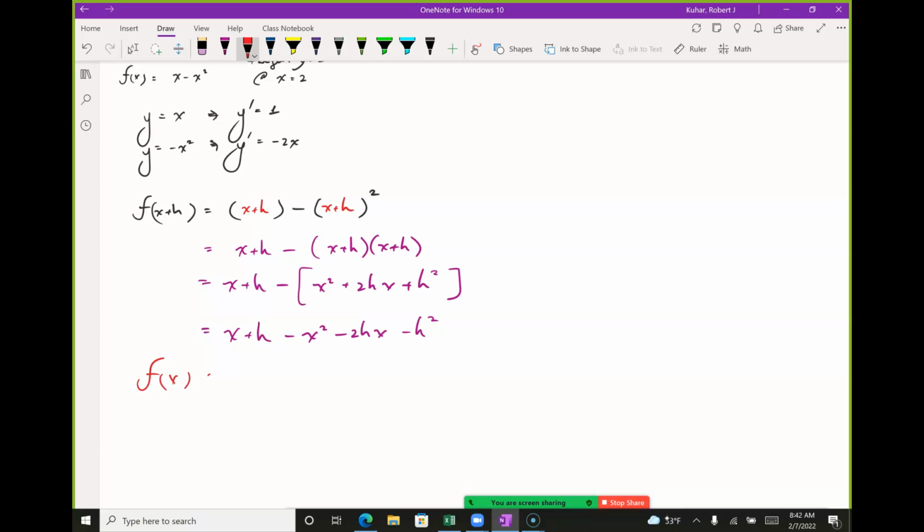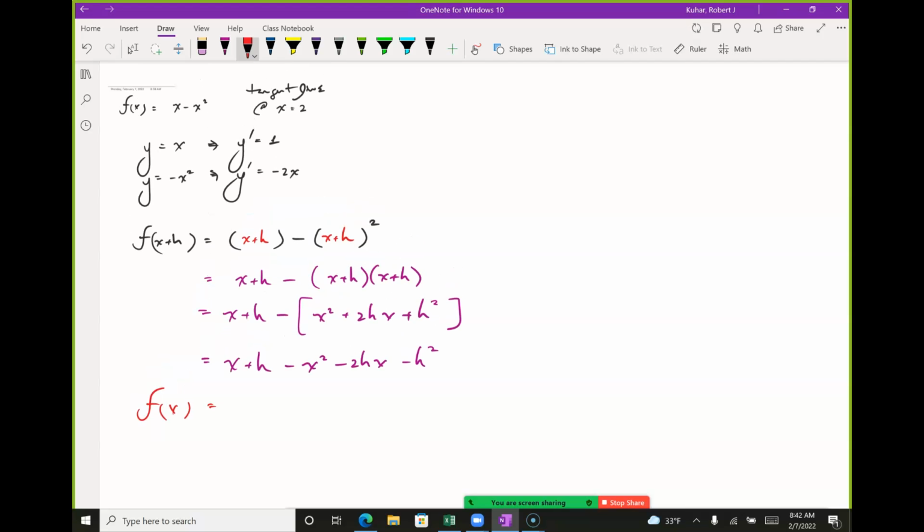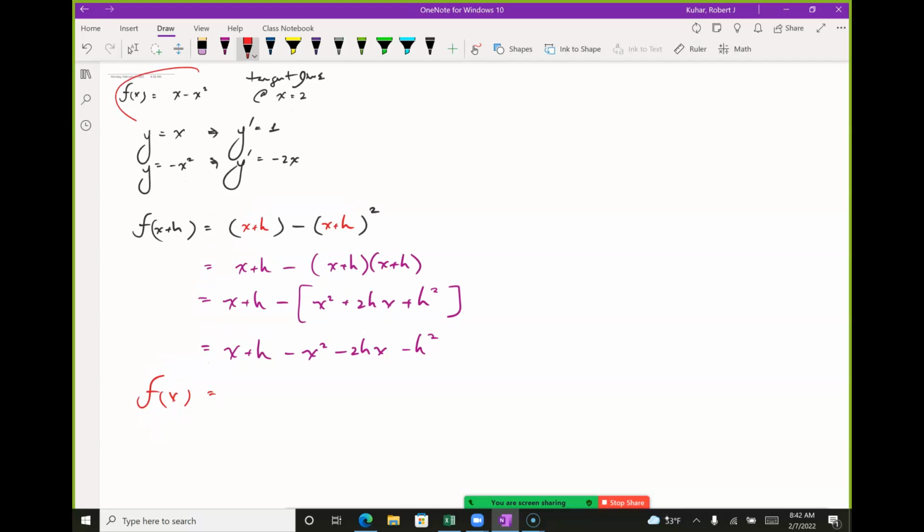So now I write f of x. Excuse me, Professor. Yes. Can you explain to me f of x equals x minus x squared? The first one, in the third place. Oh, that's just the function I chose. Oh, okay, thank you. It's my total choice. What am I gonna pick for you?